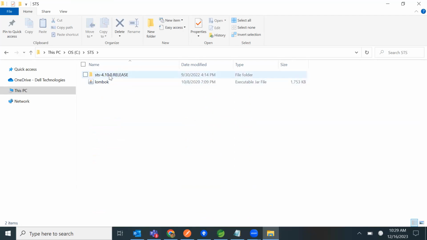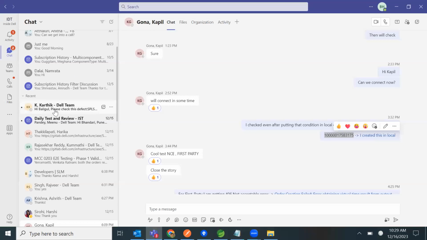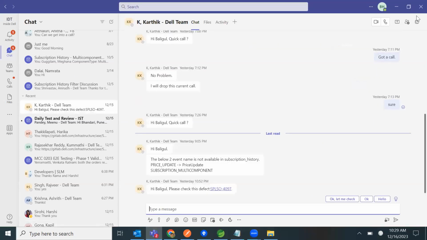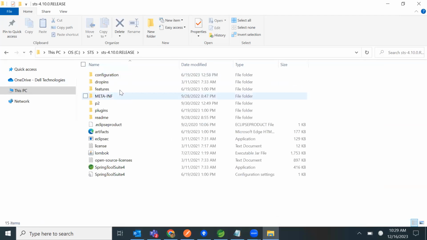Yes, at Dell we use this only. In my team they were using IntelliJ IDEA, right? Most of our people use IntelliJ and also Visual Studio Code. But I prefer to use this one.